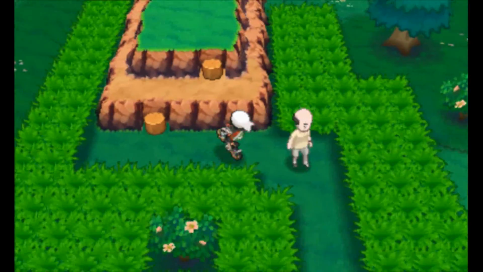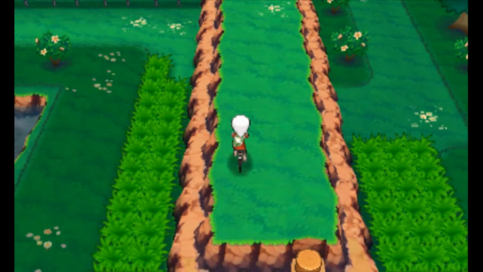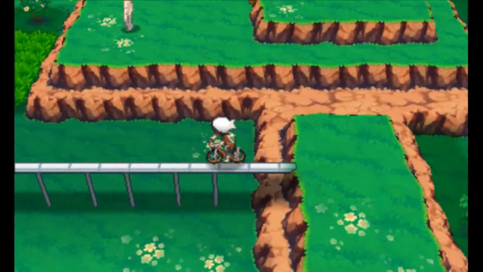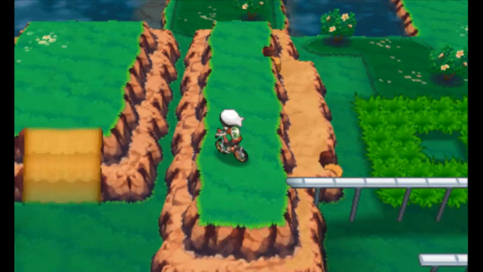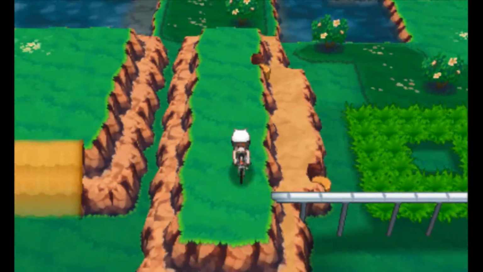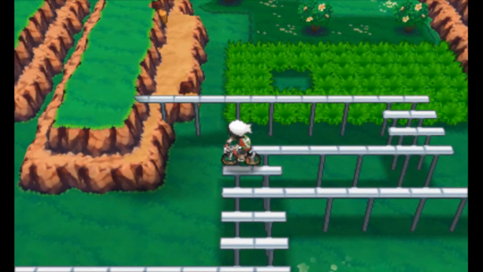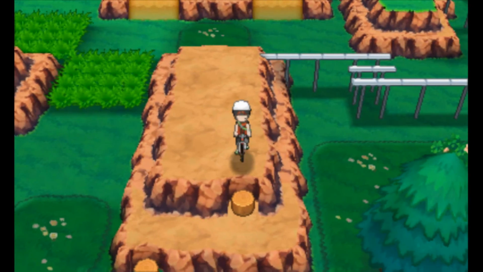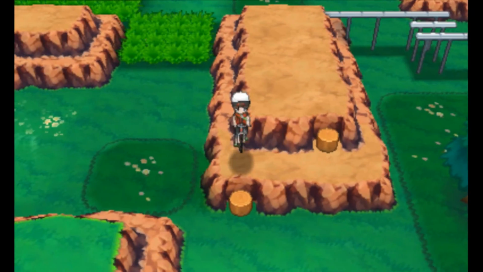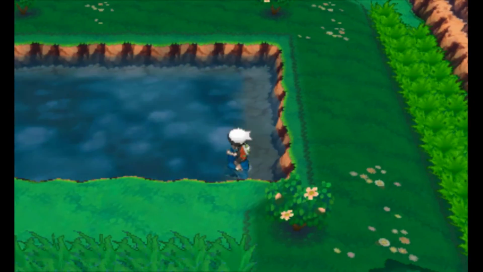Anyway, with the Acro Bike, we can hop up here. Okay, we can still do that. Guess that works with the circle pad as well. But yes, we go here, then we can do some hops. And that just leads to, I think, somewhere that we could have got to normally. But over here we have nothing. Well, what about down here? We have water, okay. Because I was told there was a Max Revive in here, and I would really like to pick that up if there is.